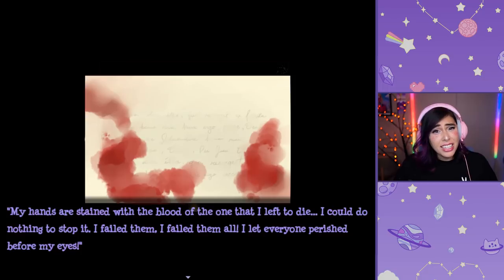What is going on here? Where am I? This is messed up. My hands are stained with the blood of the one that I left to die. I could do nothing to stop it. I failed them. I failed them all. I let everyone perish before my eyes.